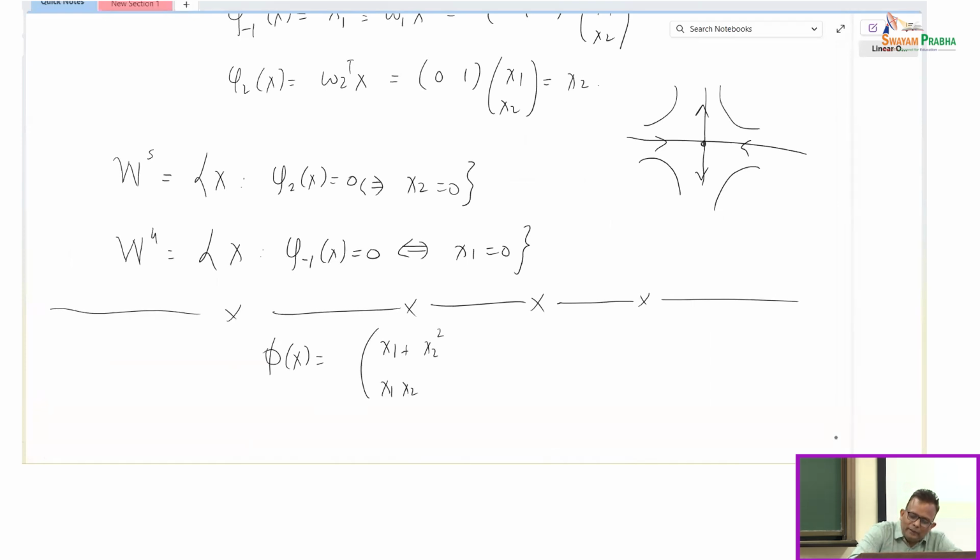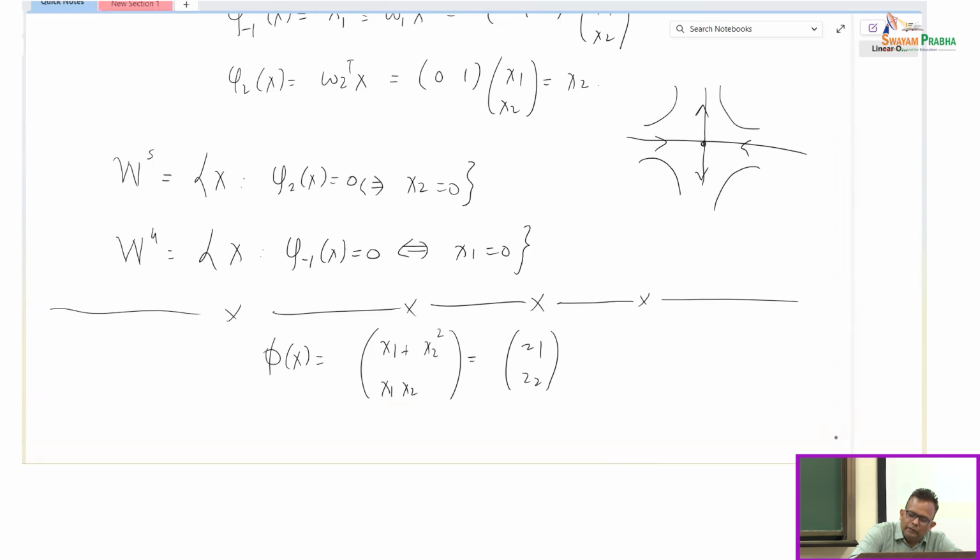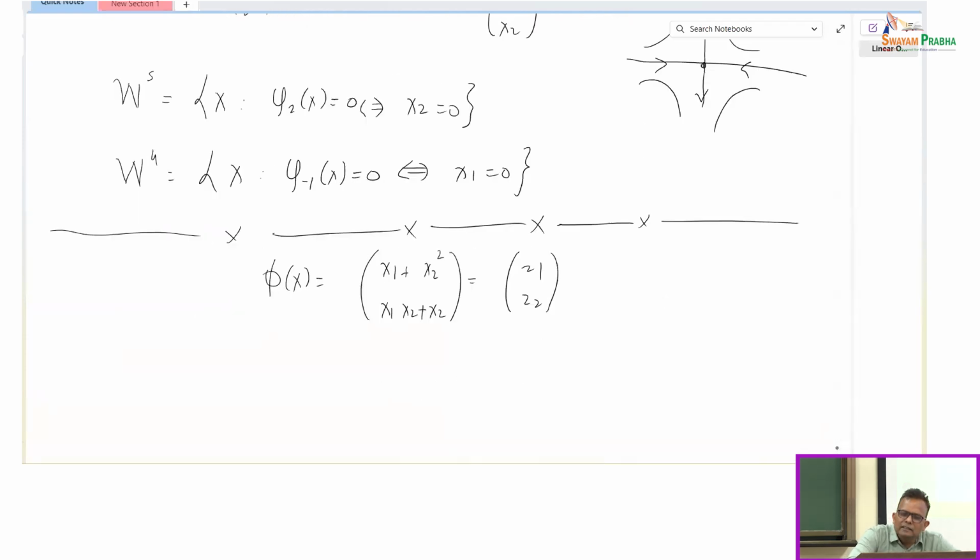I'm not sure if this will be invertible. If you define this to be z1, z2, you have to find this properly. So you have to compute the Jacobian of this and make sure that the Jacobian is non-singular. It may be non-singular for most x, but maybe not at some points x. So check that, and we can come back and change this once you find that out. But now, what is this phi?